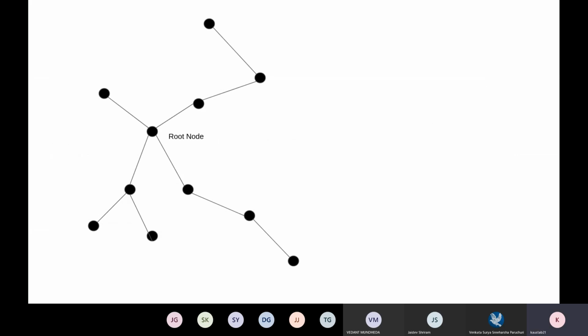So this is an example. Suppose we have an existing graph like this. Now we create a randomly generated node, which is marked as red, and we find that the closest node in the graph is here. It is also marked, as you can see. Now we find the distance between these two. As we can see, the distance is greater than delta, so we create another node on that line, which is at a distance delta between these two nodes, and we consider this node instead of the randomly generated node, and connect it with the graph. This way, the entire graph and the path generates towards our goal.